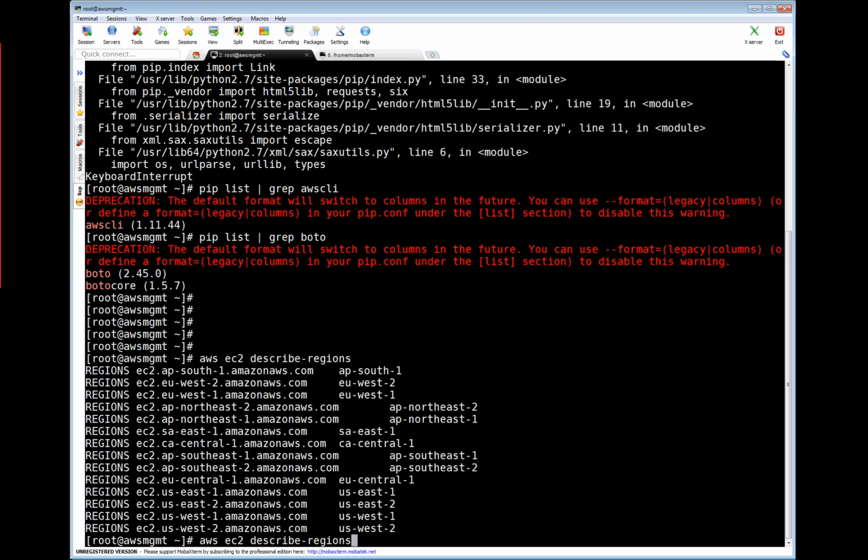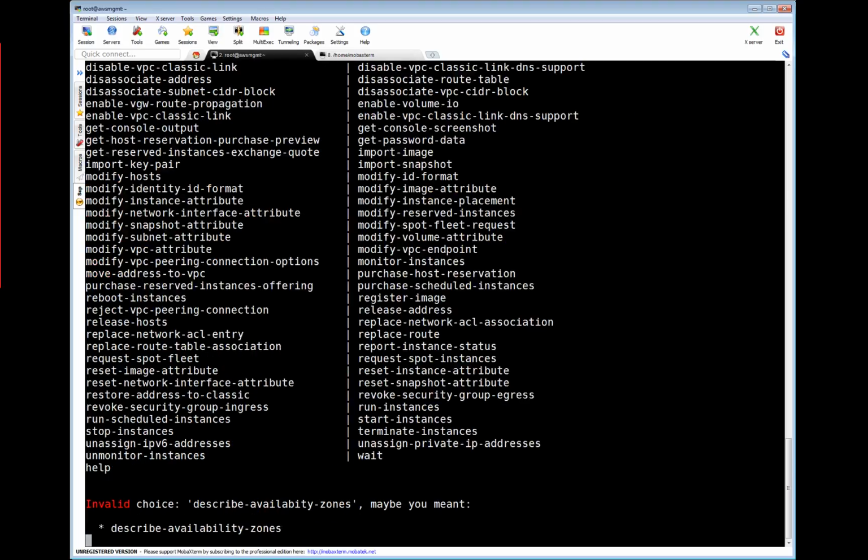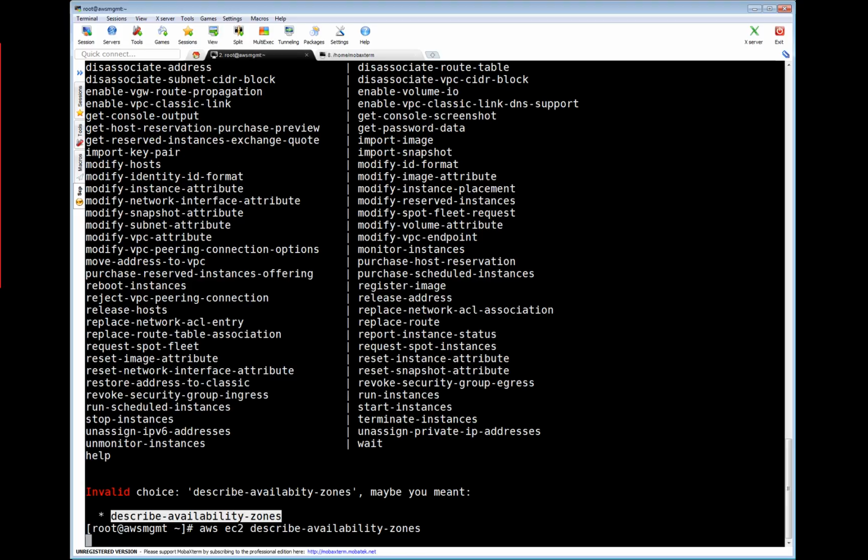If you want to check the status of availability zones, you can say describe availability zones. And when you are typing these commands, if there is any typo or the command is not supported, Amazon will tell you this is the valid option, like this. Here my spellings were incorrect, there was a typo. So in this way you can describe availability zones.